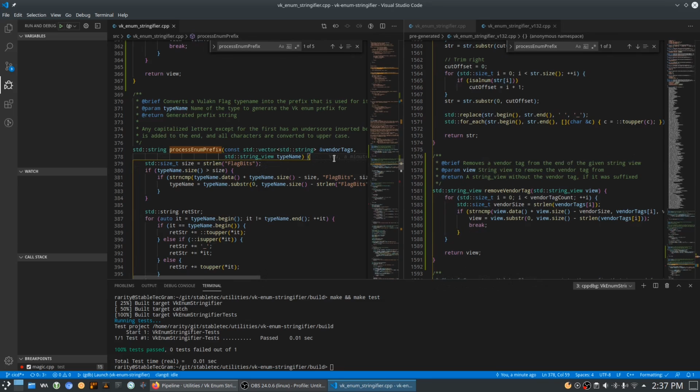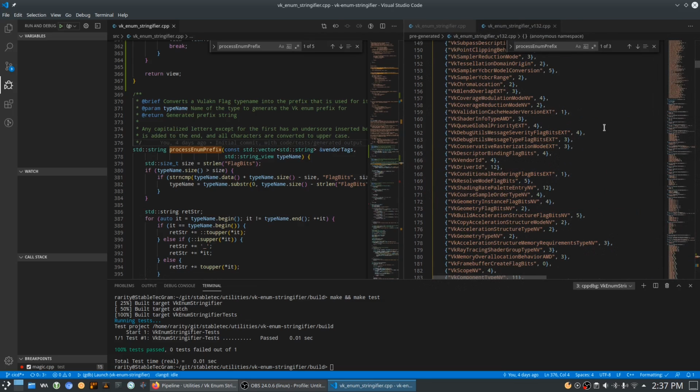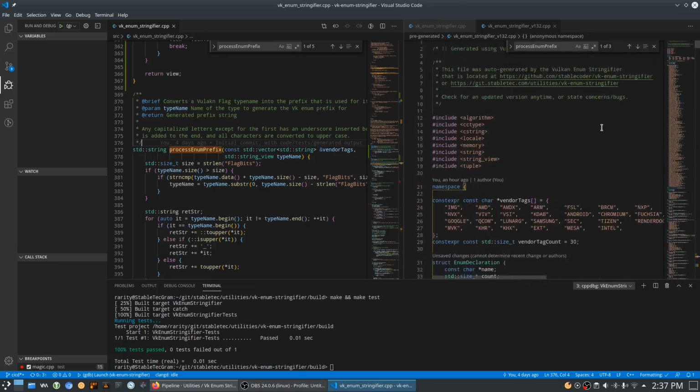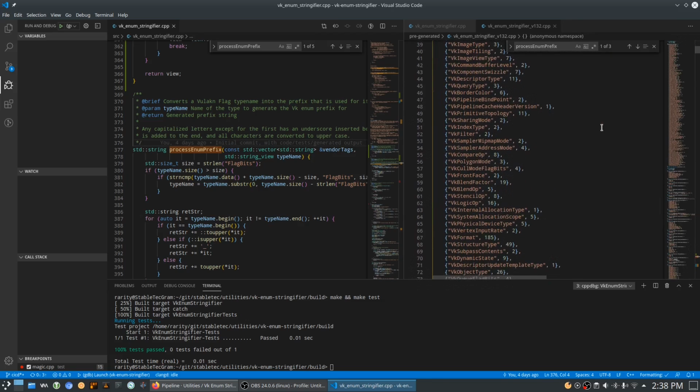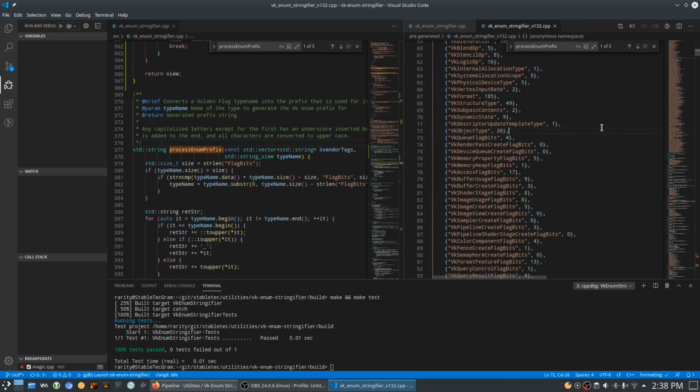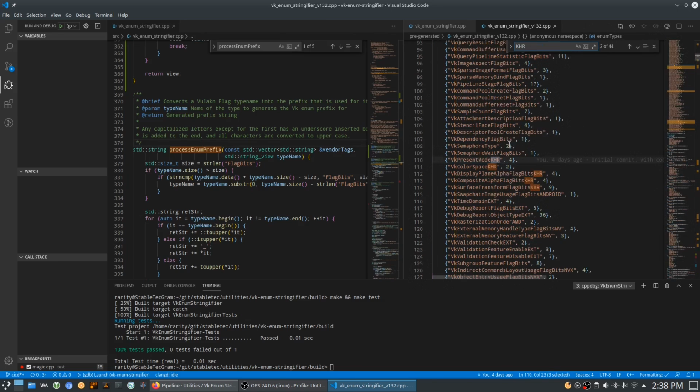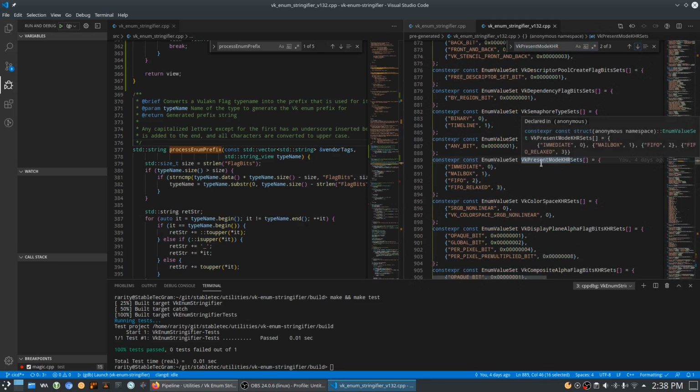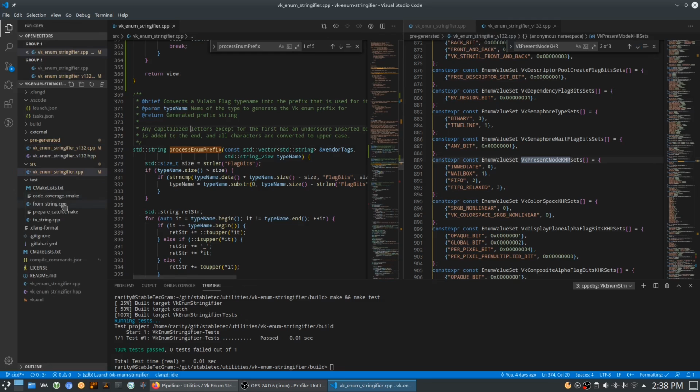Of course, I'm also pretty sure I'm not actually checking vendor tag types. Am I? I need something that's pretty early on that has Khronos types. I know they're around here somewhere. KHR. Present mode. Yes. You're always going to have Khronos attached. That's just how you roll.